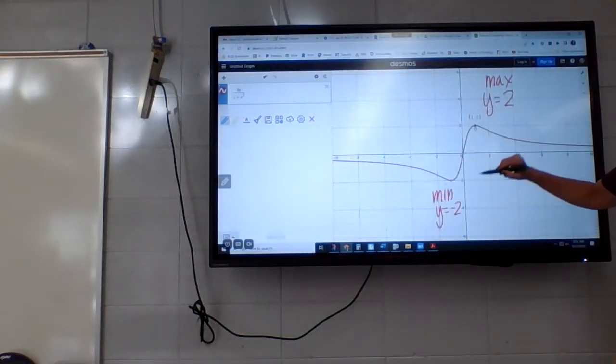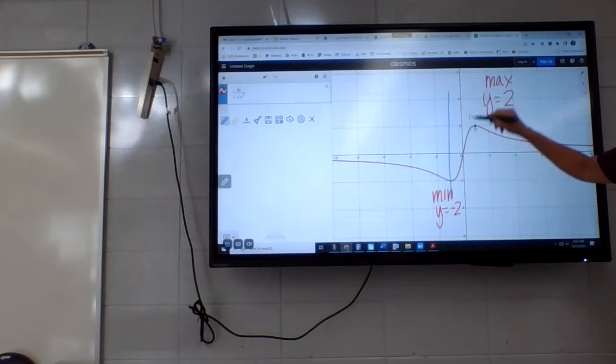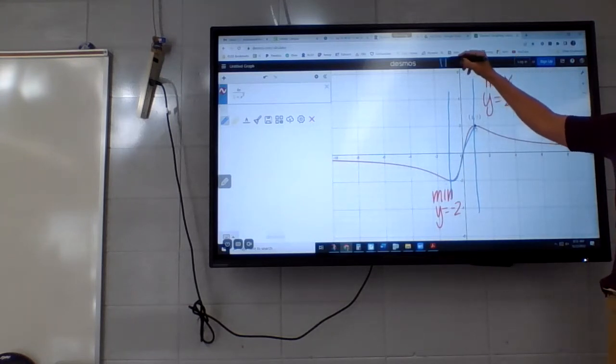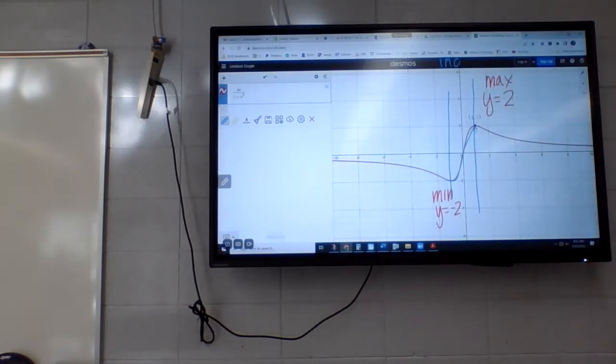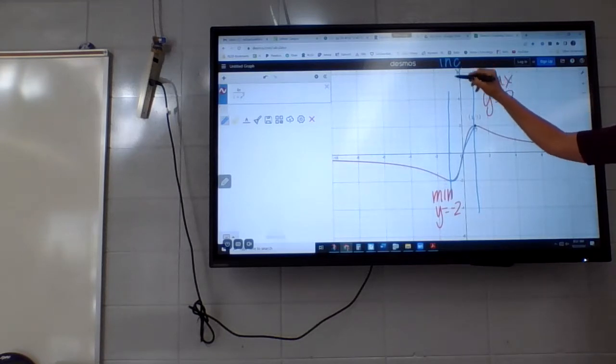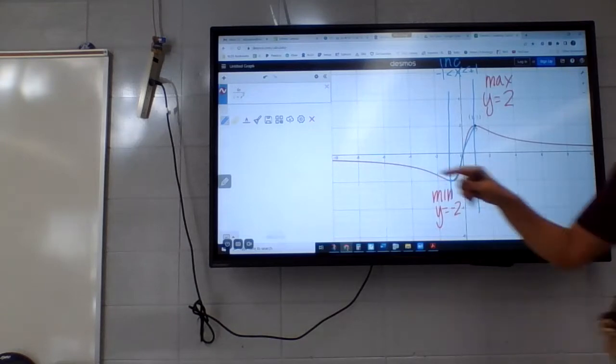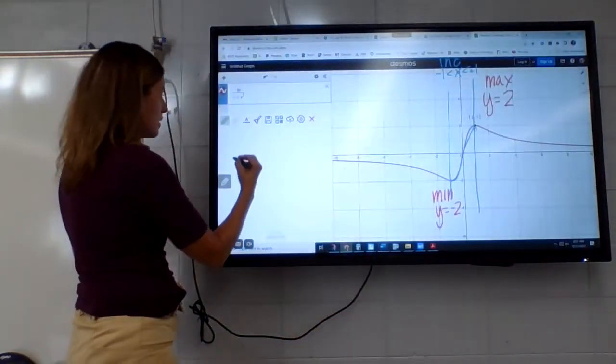Yeah, so the increasing section would basically just be from here to here. So it's just this little part, I believe. And so we'd say it's increasing. And this is where we want to use that interval notation. It's from x is greater than -1 but less than +1. And again, you could use the equal symbols if you wanted. So it's increasing on those values from that little section there. How about decreasing?